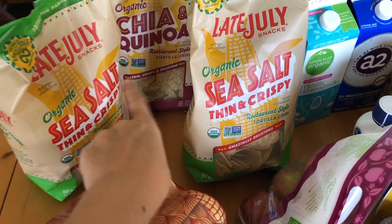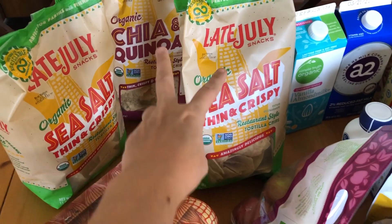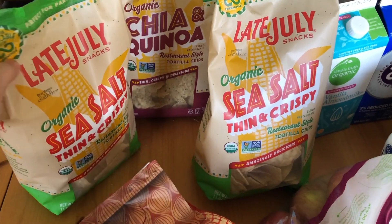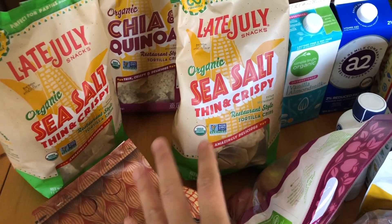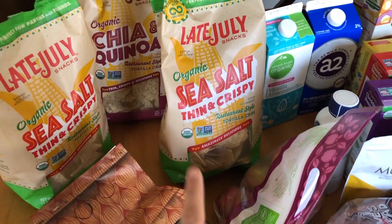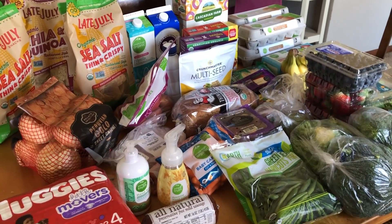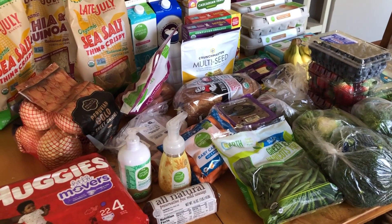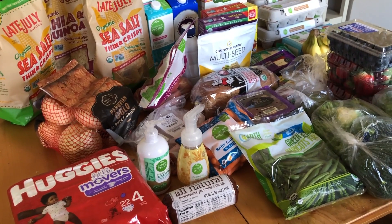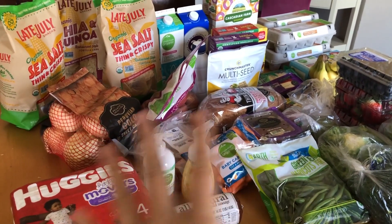This was another awesome deal — I love these especially the chia and quinoa. I thought I got two of those but I accidentally got two of a different kind. We won't eat all of these but I just got three of them because they had an e-coupon that made them $1.99 a bag, and I was like yes, I love these. I did also run to the store on Sunday just to get food for Super Bowl, so I will add that into my total so far as well.